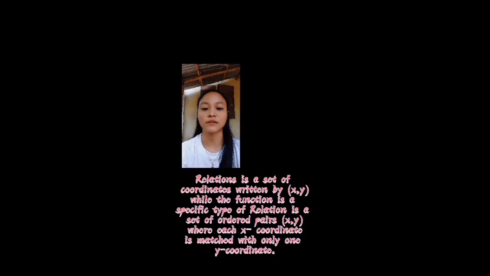Discussions about relations and functions. Relations and functions are the most important topics in algebra. Relations and functions are two different words having different meanings mathematically. An ordered pair is represented as input and output. A relation is a set of coordinates written by x and y, while a function is a specific type of relation, a set of ordered pairs x and y, where each x coordinate is matched with only one y coordinate.